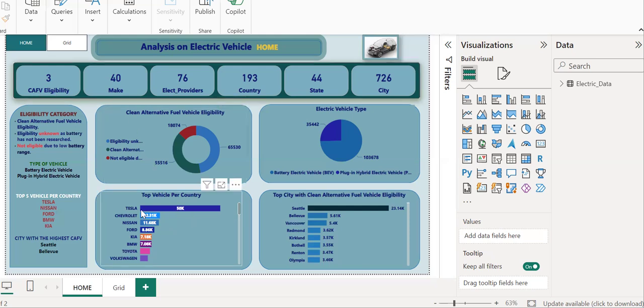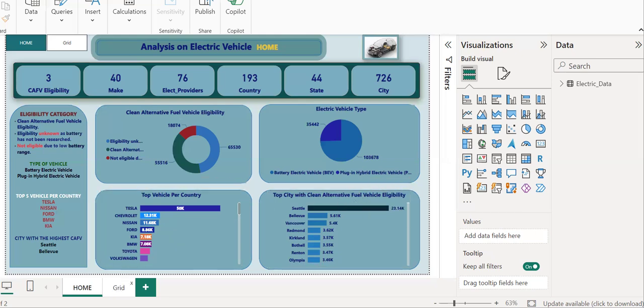So this is the top vehicle per country. This is clean alternative fuel vehicle eligibility, electric vehicle type, and the top city with the clean alternative fuel vehicle eligibility.